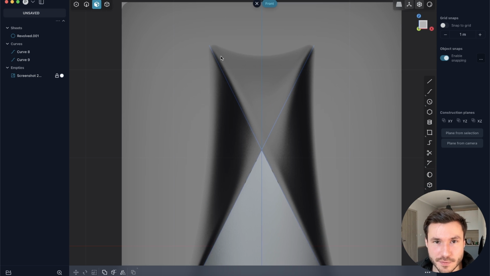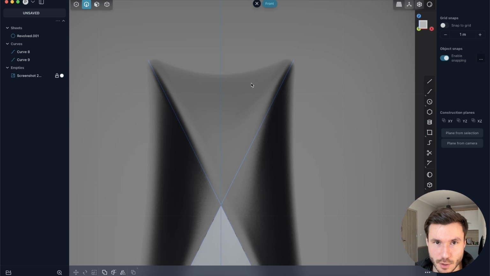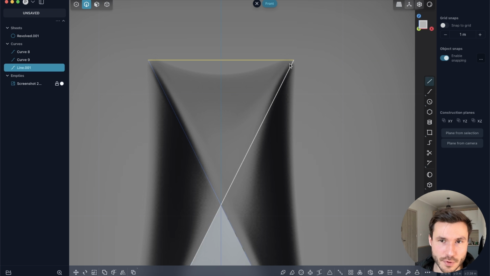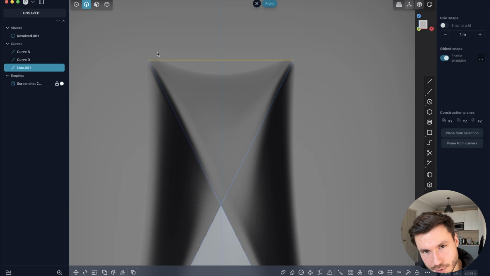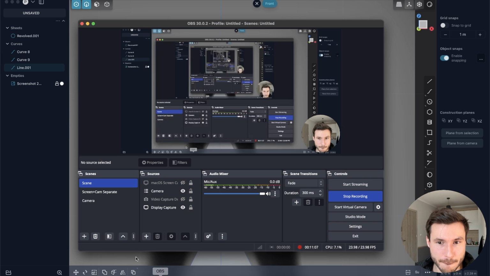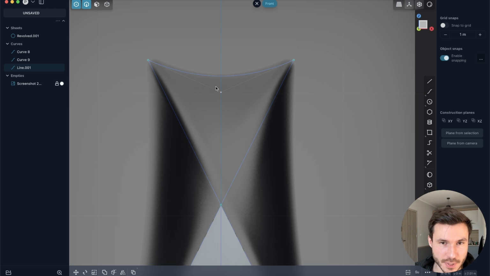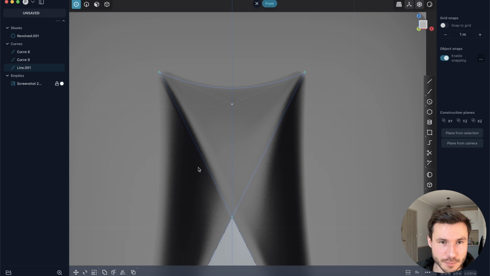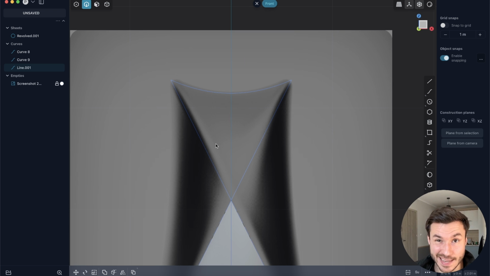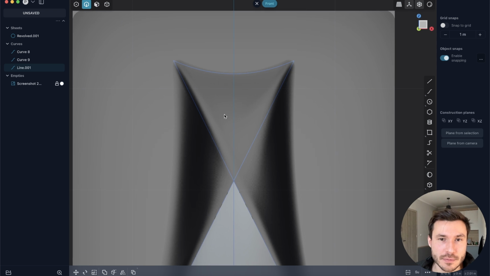So let's start very simple with this top thing. And you see we have a rounding. So Shift A, create a line and go here from endpoint to endpoint. And now we want to add this symmetrical curvature. So Shift S for subdivide, and take this point and just bring that down a little bit. Okay, I'm not getting the exact shape, but again, spend a little bit more time on your own when you practice again after the tutorial.